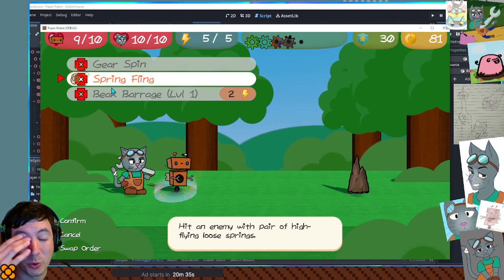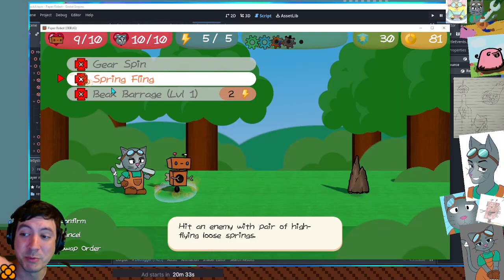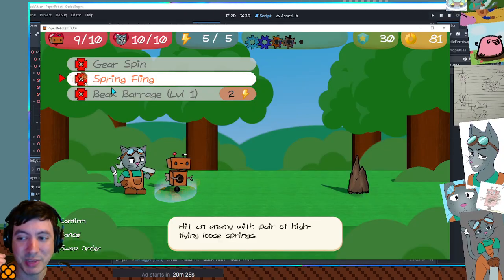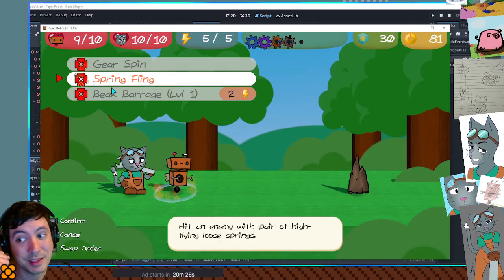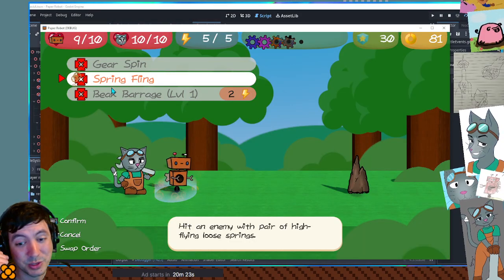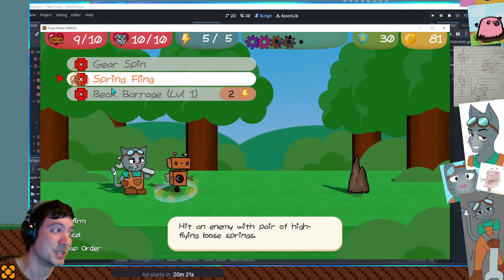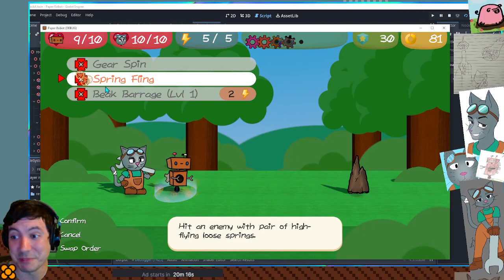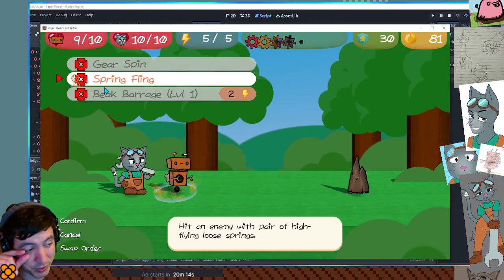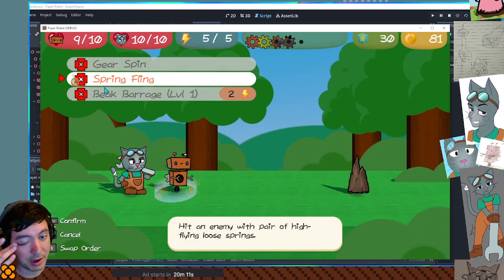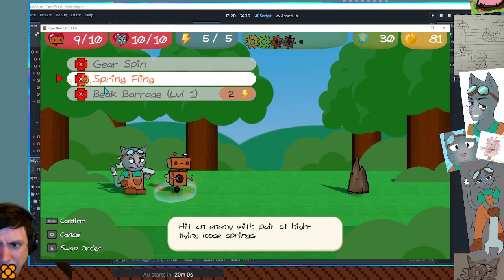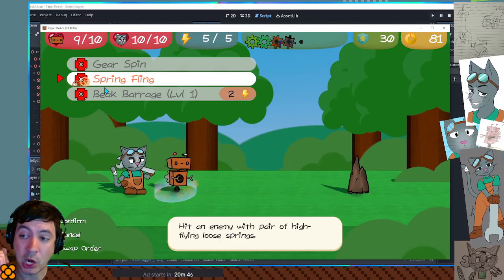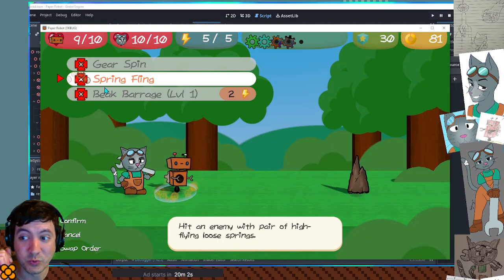You're not going to always be like, I'm doing whatever move I want, and getting this nice bonus out of it. No, sometimes you have to make a hard choice: if you want the bonus, you might have to pick a move that doesn't really help you advance combat. You might have to do a little less damage, or even something that really puts you in a tough spot. Now, in regular play, I don't think it's ever going to be that bad. You'll just ignore it. I think in hard mode, you will have to really think it through.